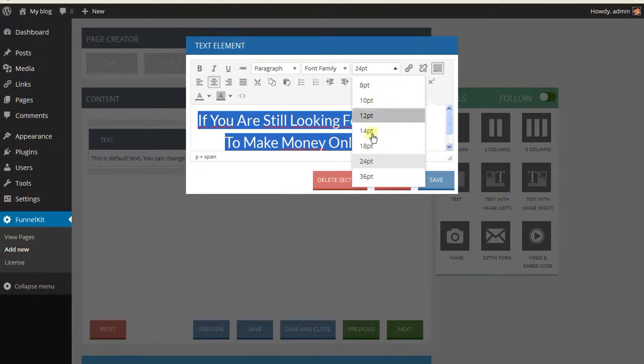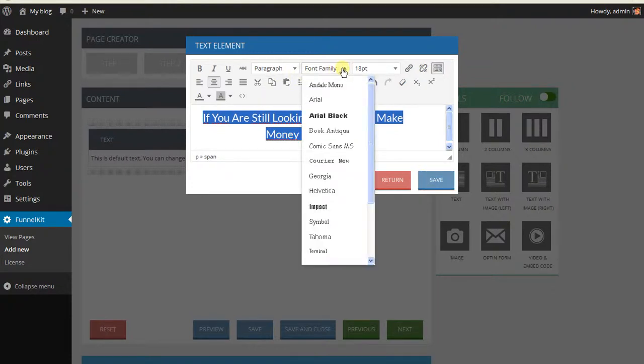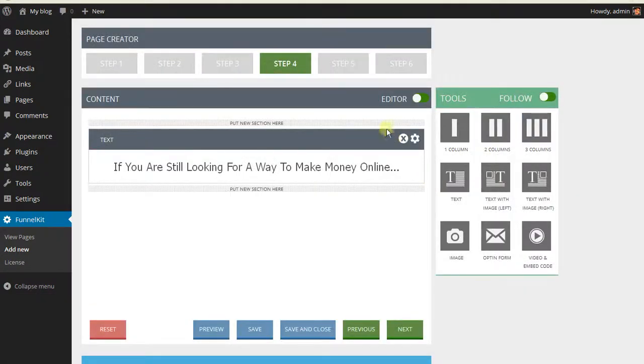Let me see. No, that's too big. I like Tahoma as a font. Okay, let's see how it looks. Just save it. You can always change it, so you can't go wrong. And save it in here.